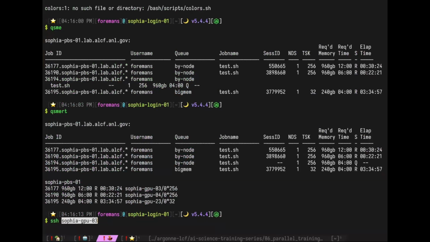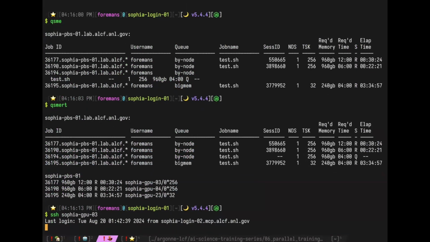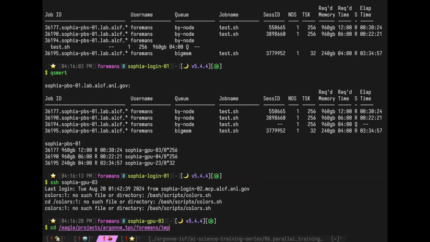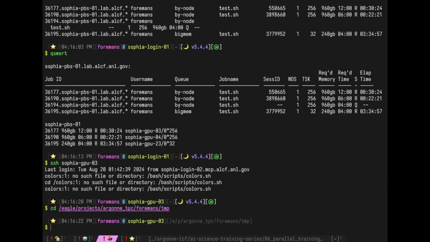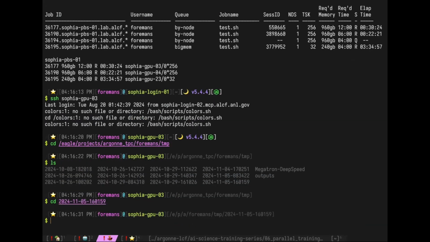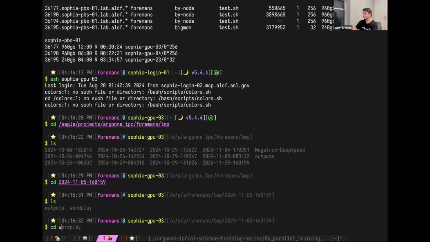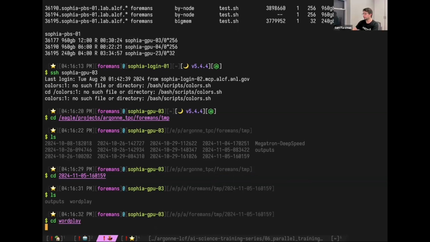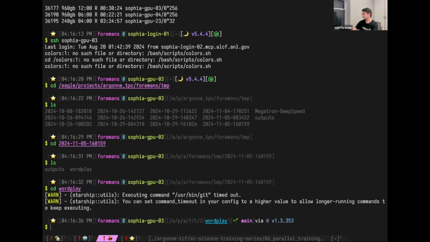If you see that the queue time is going to be long, maybe come back a little bit later at a different time, because it's generally not super used. You all do have access to Polaris, but I would recommend running on Sophia. Much faster turnaround usually on Sophia, definitely.